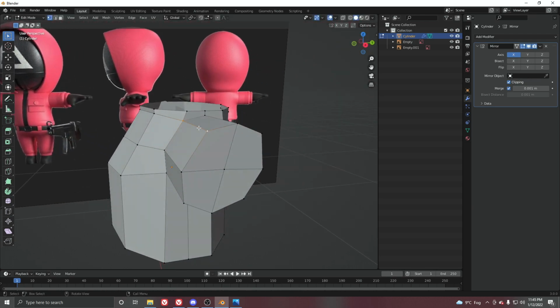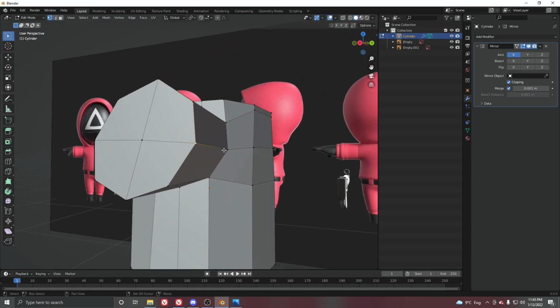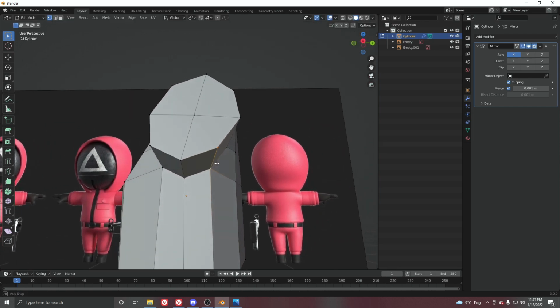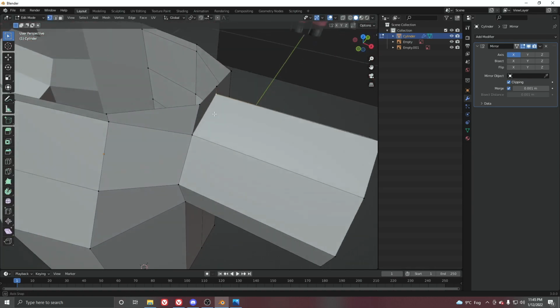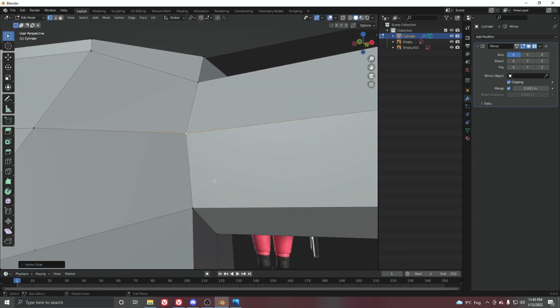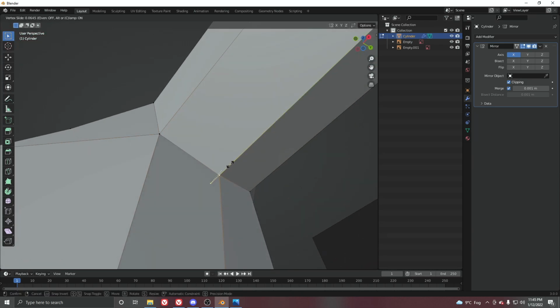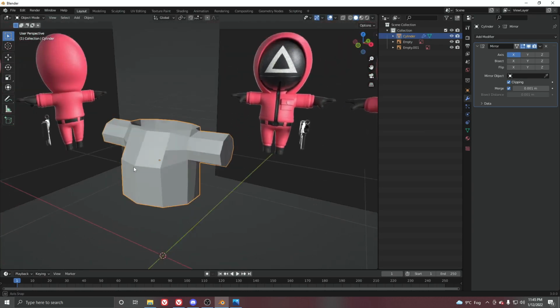As you can see, I select the two vertices and press double G, so it only moves in the local direction like this. Just do it with double G like this. I will move this one a little in the Y direction, and this one maybe like here. So for now it's fine. Just move this vertex with double G like this, like this, like this, and also this one. And now as you can see, we are getting a little of the arm shape.